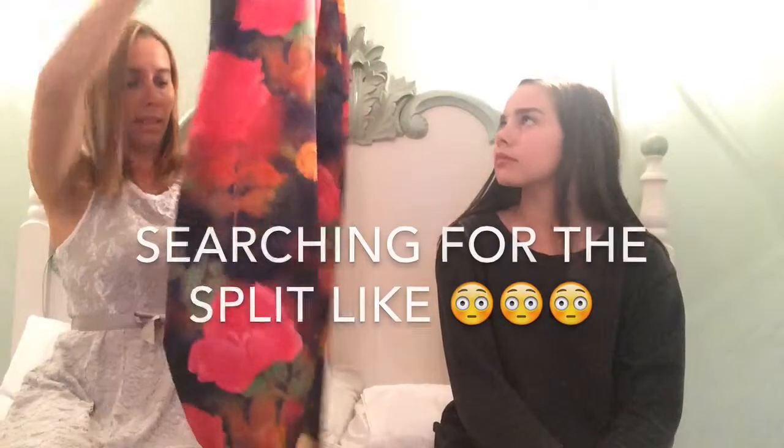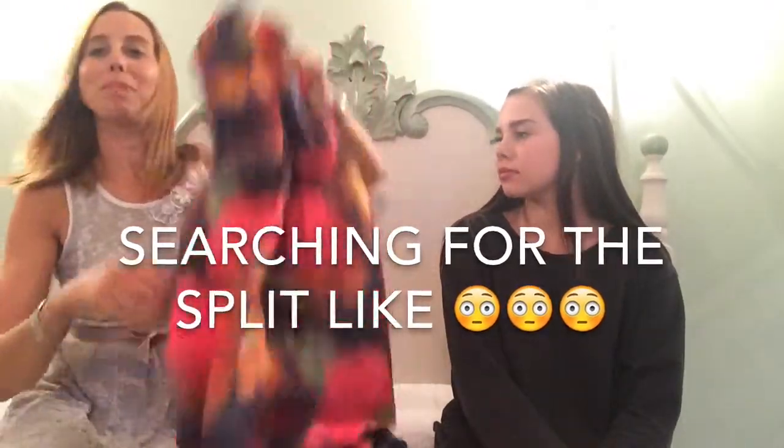So first thing I'm going to show you is this vintage dress. It's kind of a midi length, with a satin feel, but I just love the colours and the fabric on it. It's strapless. It's actually a vintage dress from Trina Lewis. I thought it had a split in it, but it doesn't. But it's got this nice sweetheart neckline. It looks gorgeous. It did cost £10, which is quite a lot for a charity shop, but it's a really good quality made garment. And vintage.